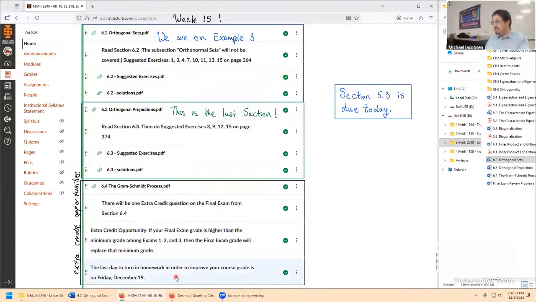And this last bit is not exactly an extra credit opportunity, but in a way it kind of is. If you got behind on any section in this homework, even if it was, say, section 1.3 weeks and weeks ago, well over 10 weeks ago, then if you turn this into me, sooner is definitely better to help you prepare for the exam. But the final due date to turn it in would be on Friday, December 19th. I'll accept all graded work at that point and include it in your grade to improve your score.